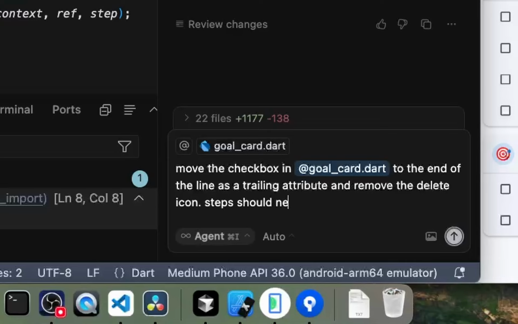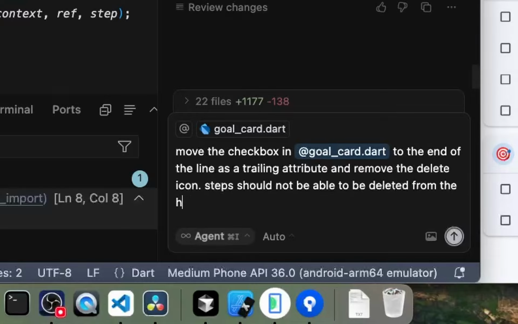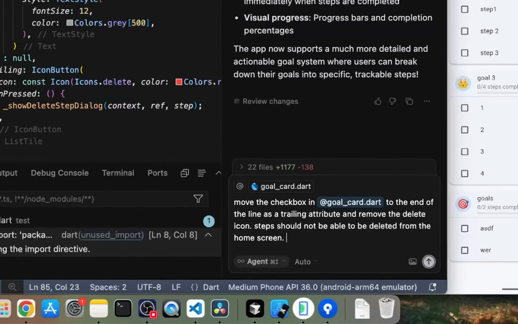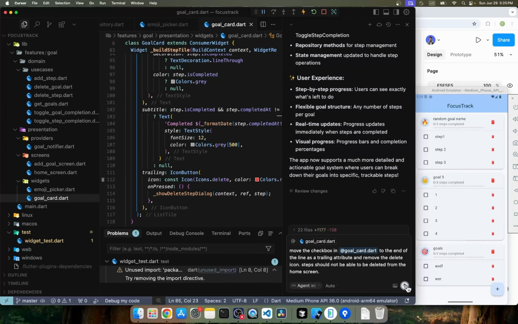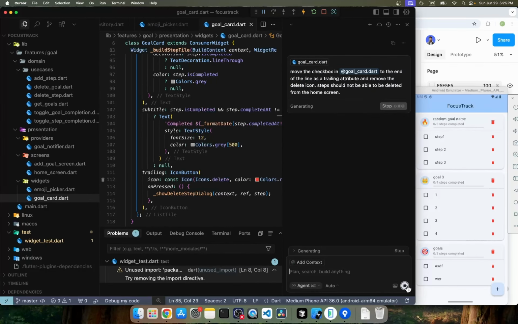Steps should not be able to be deleted from the home screen. And now we wait.